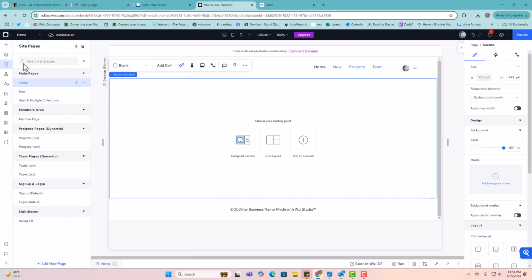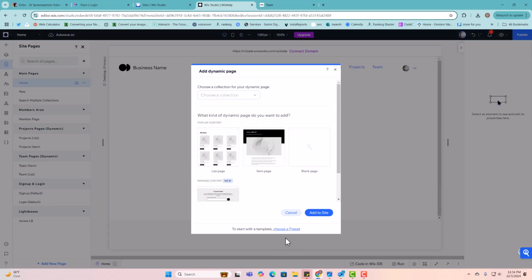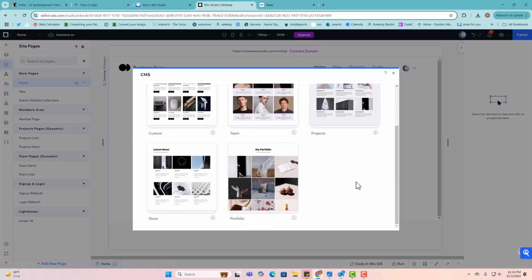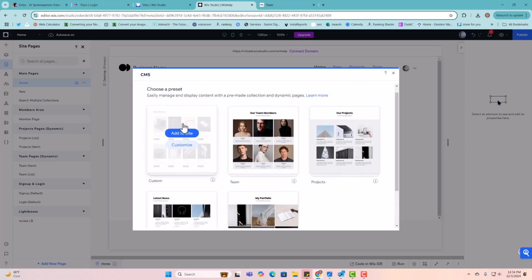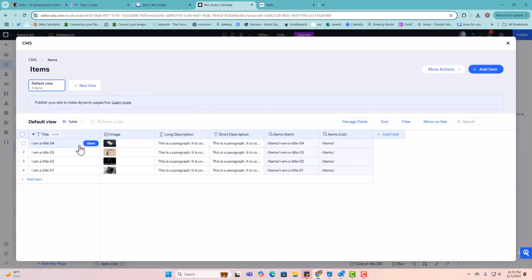So we're gonna go under pages right here, add a new page. And if you already have a collection, don't worry about this part. I'm literally just gonna select something assuming that you already have, again, a collection. So as you can see here, there's my items. So let's use this one. And again, this part, I wouldn't call it as important in the process yet because this is again assuming you already have a collection. So as you can see here, this will be your collection. So there's nothing that you need to do in this part.